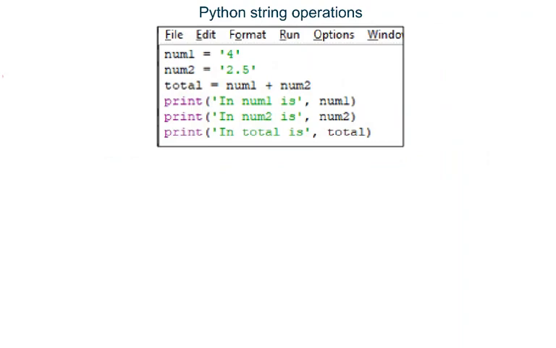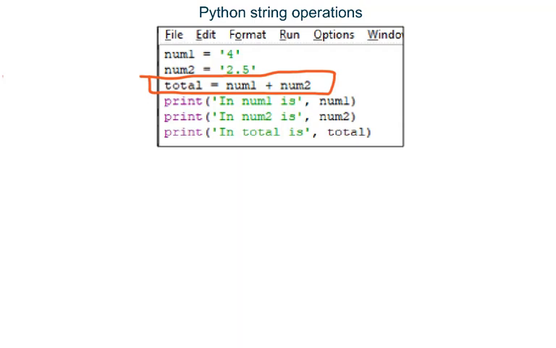Sometimes we need to change data type from a string to either an integer, a whole number, or a float, a decimal number. In this program, we have created two variables named num1 and num2. In each of these variables, we have stored a string. We can tell they are strings as we have put speech marks around the data being stored.